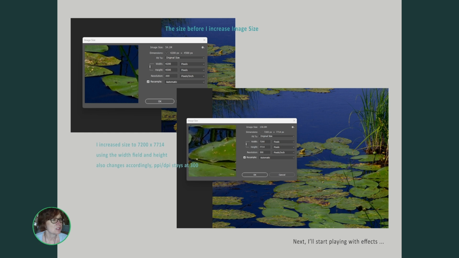Here you can see that I've now got my image where I'm ready to actually upscale it, like tell Photoshop, please make this image bigger. I'm going to keep the resolution at 300, but I'm going to ask it to make 7200 for the width, and it'll keep it to scale, so it's going to adjust the height automatically to what I pick for the width.